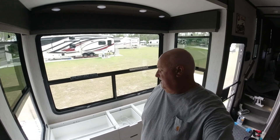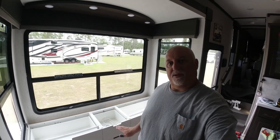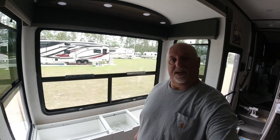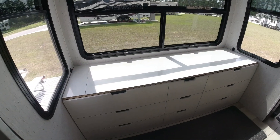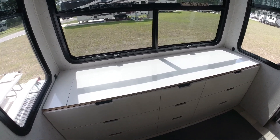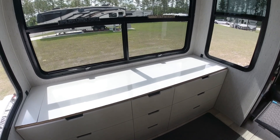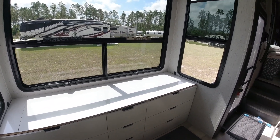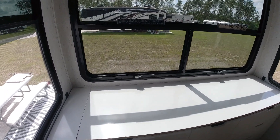All I have left to do now is the countertop. This is going to be the base countertop, and then on top of that will be one that slides out, so Joanne can do her work and sit at it like a desk, and we can sit at it to eat. Otherwise, it'll be closed up and it'll just be a nice little work area — probably a catch-all for all her junk too. I have the sub-base cut and fit. It's not attached yet because I have to drill the holes for the cords. Sadly, the store didn't have all the parts or material I needed, so I had to Frankenstein this. There's another countertop that's going to go on top that slides out like a drawer.